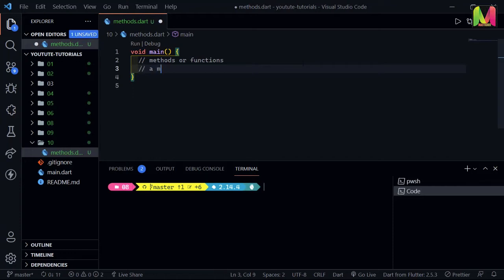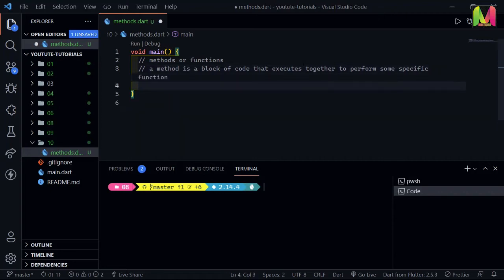A method is a block of code that executes together to perform some specific function.